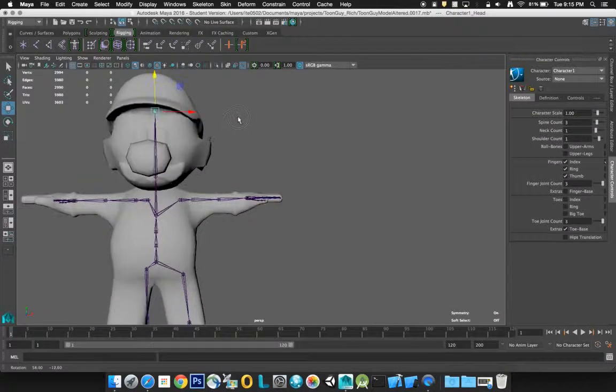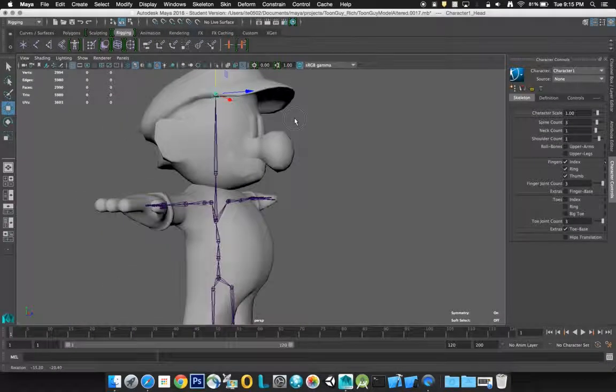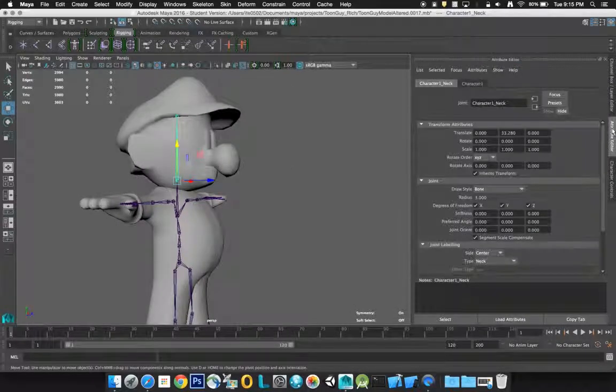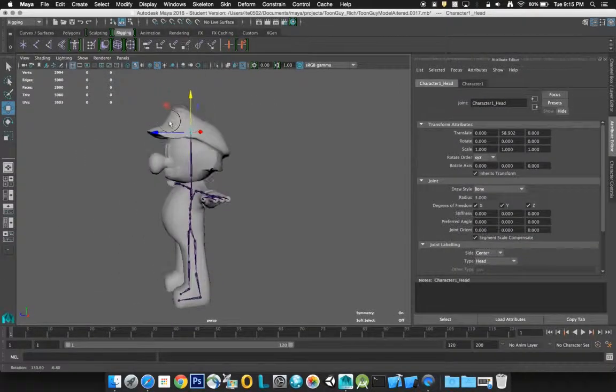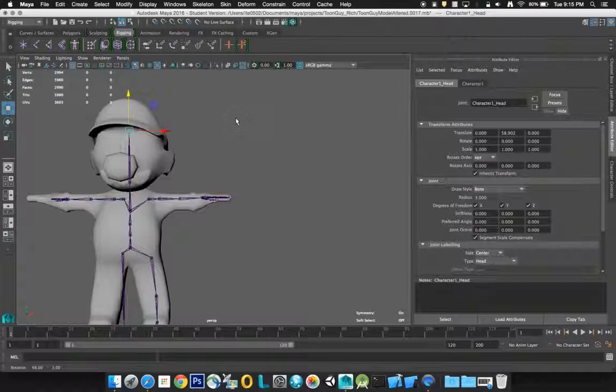So the instruction there was to put the neck kind of right behind the jaw here, and then make sure that's what we got. Sure enough, that's the neck, and then the head about center, just above and behind the eyes, which I think is what we've got. So that's good.